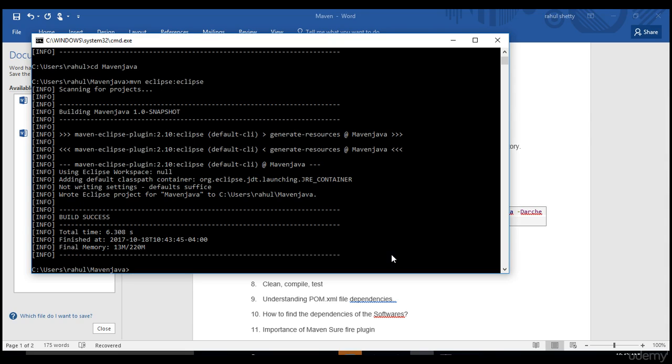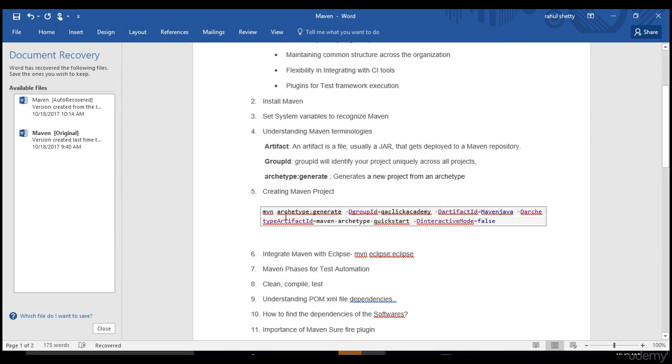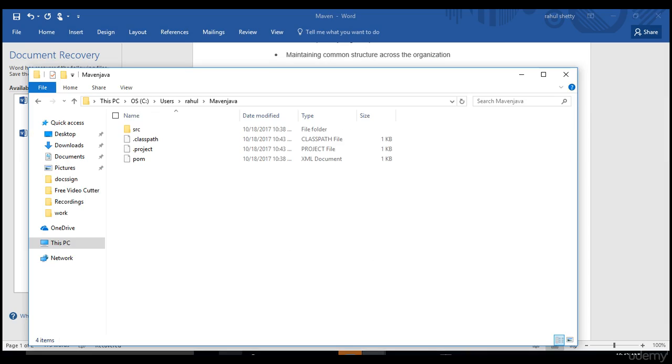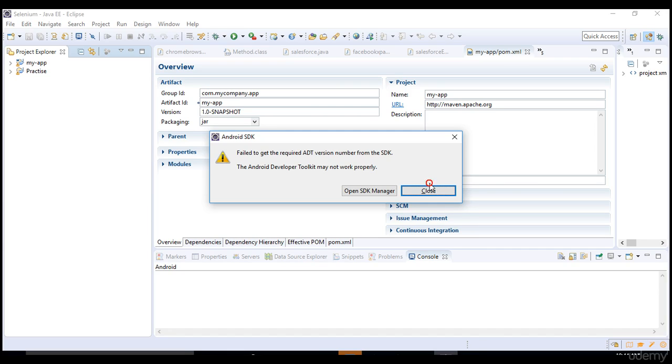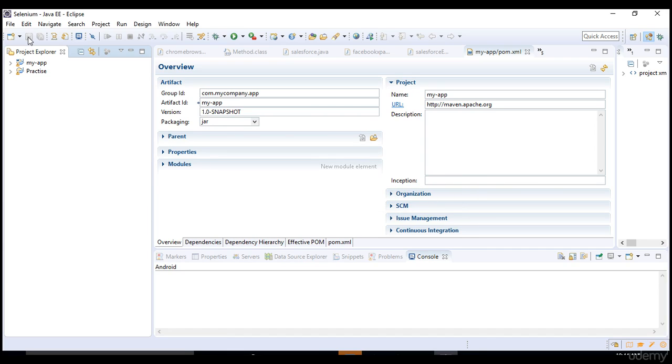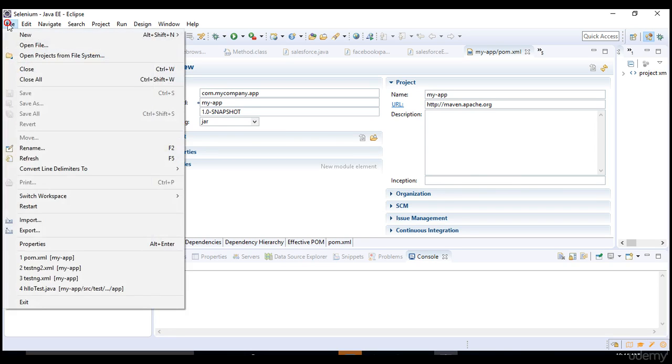Let's go back and you see that build is success. So that means you go back to your path and you see that .classpath and .project, two files are created extra after giving that command. Okay, so these files are necessary if you want to import this project to Eclipse. So as these are generated, now let's happily go and import our project into Eclipse. Okay, so that we will be doing in our next section.